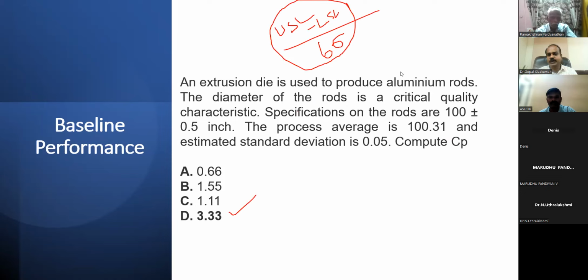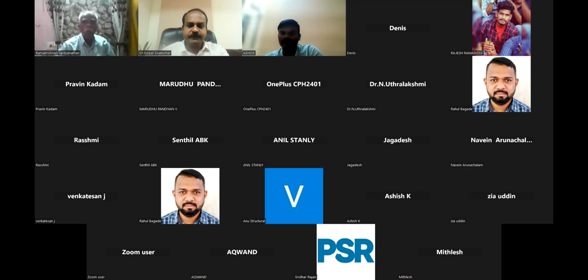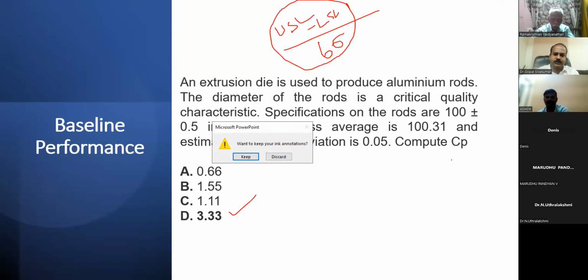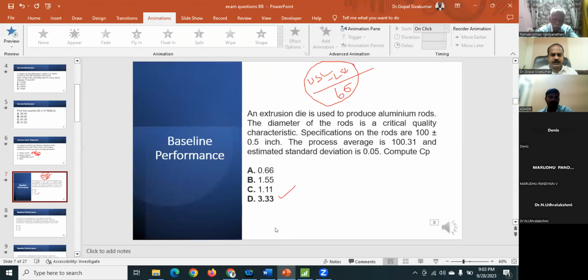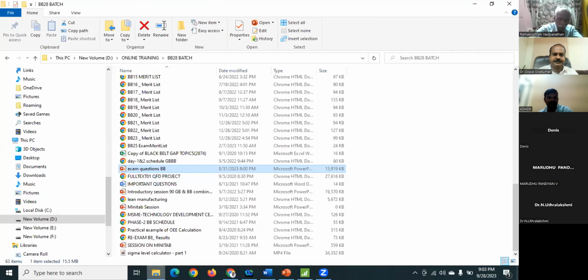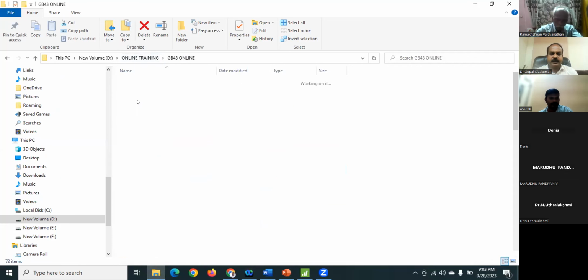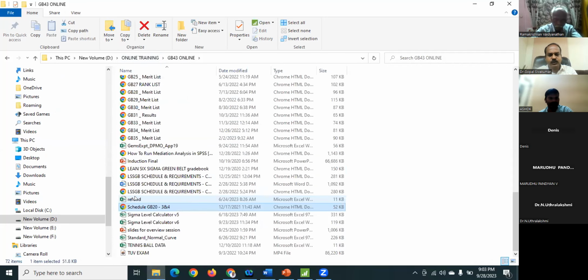Do you think all of you will be able to do this kind of simple calculation yourself manually? But your answer must be accurate, isn't it? So for that purpose, in order to get accurate results, we have shared an Excel sheet template. I have shared only one, though several templates have been shared, but that will do all the job.